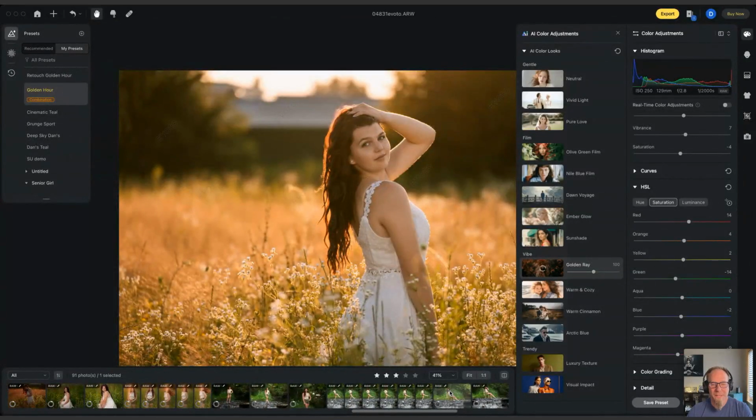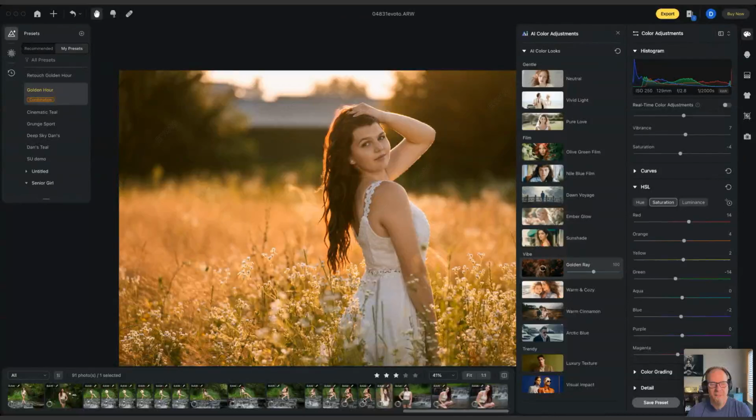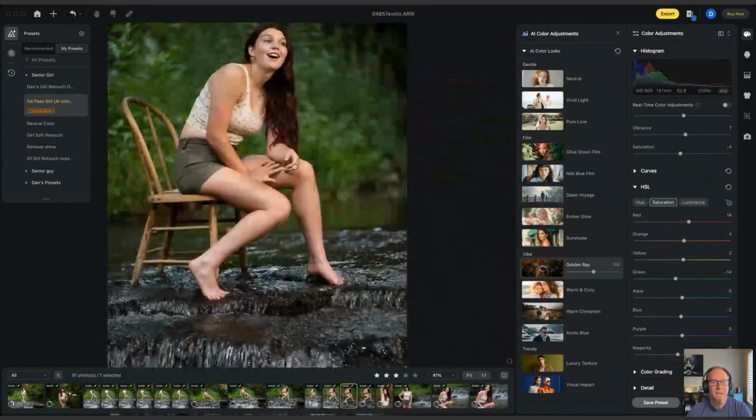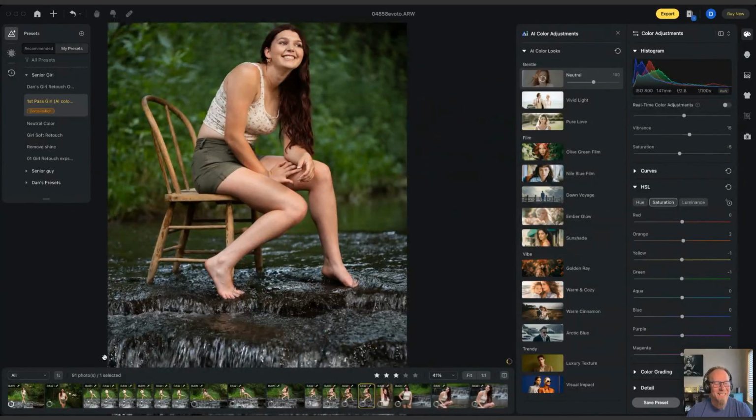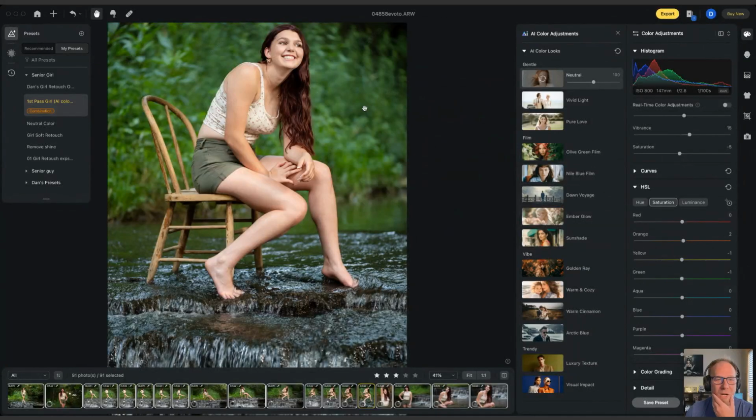So that's pretty much how I retouch a whole session. I just take a look. These all look good. And then what I would do is just export these out. She's laughing. So I can then just select all and then hit export. So you don't get charged until you export.